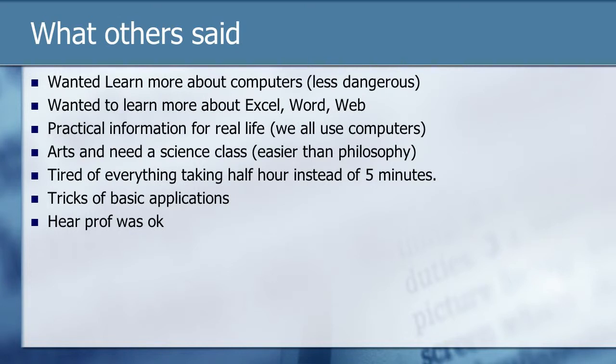Others had interest in specific software packages, so maybe you're the same way. Maybe you're interested in a particular Microsoft Office product, or how to use a word processor, work on the web, and so on. Other people were interested in using computers for real life, getting some practical information and some tips. And certainly as we go through this course, there's lots of tips and things that we'll be talking about, no matter whether you're using a typical Microsoft type application or using some of the open source stuff that we'll talk about in a bit. Other people needed the credit for a particular reason.